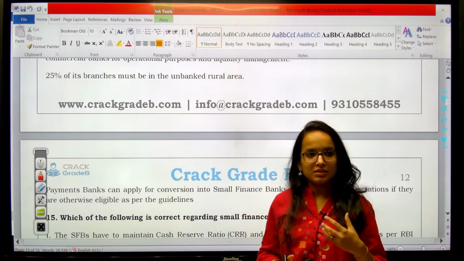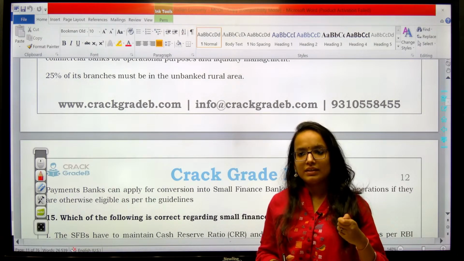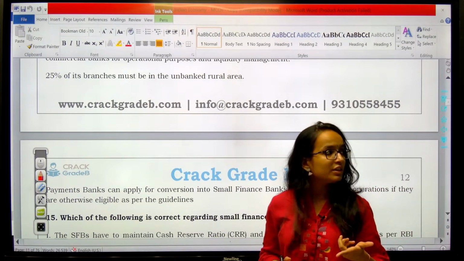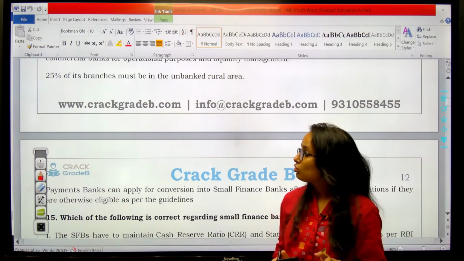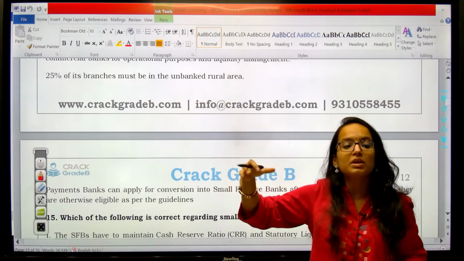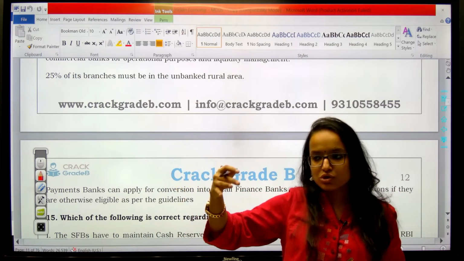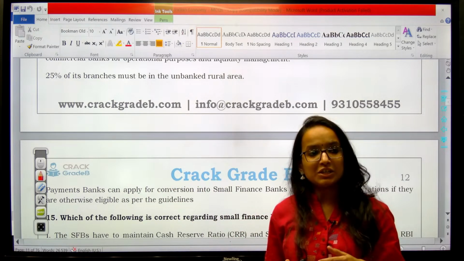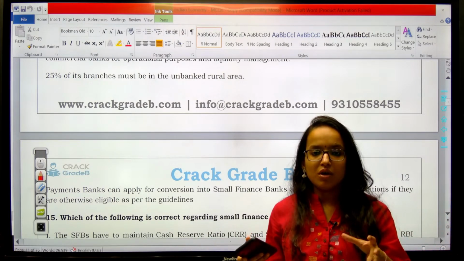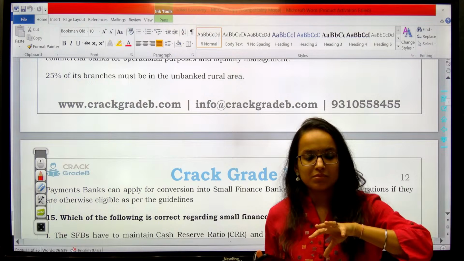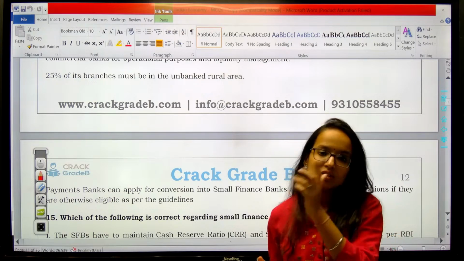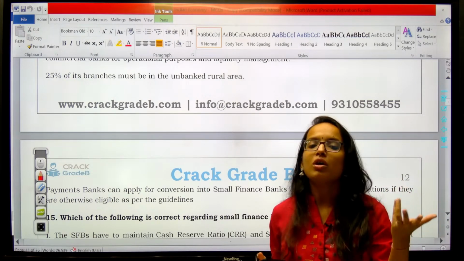Also, see, payment banks and small finance banks have been established with a purpose of enhancing financial inclusion in the economy. So payment banks are required to have 25% of their branches in unbanked rural areas. Those rural areas which do not have branches, which do not have banks. So it is basically promoting financial inclusion. What is financial inclusion? It is basically mainstreaming or integrating the unbanked areas with the banking system, developing depositing or banking habits in the people, right? So financial inclusion is being promoted by payments bank, by small finance bank, all these banks which were introduced.